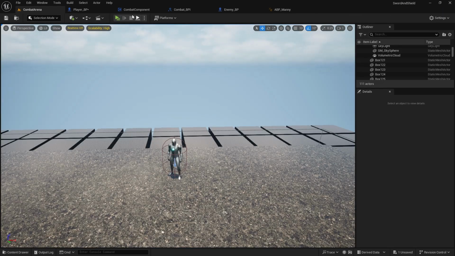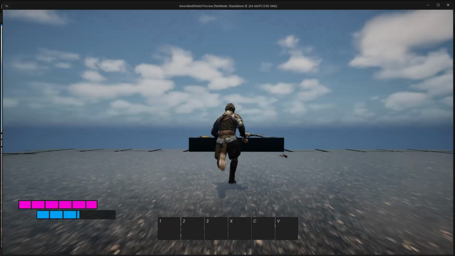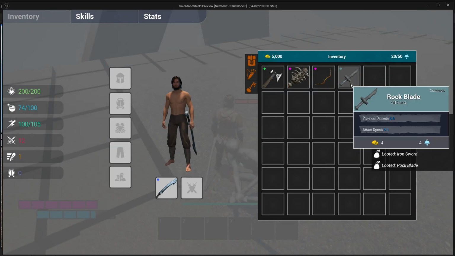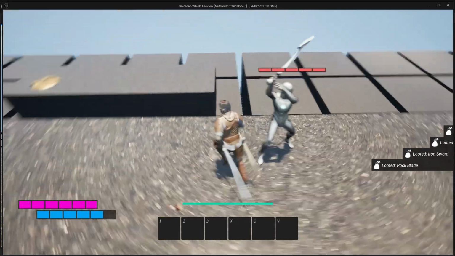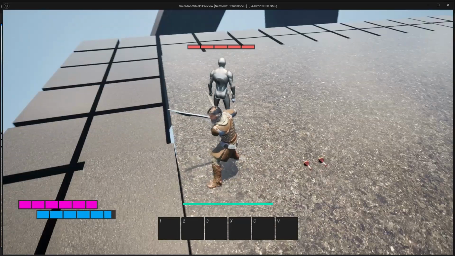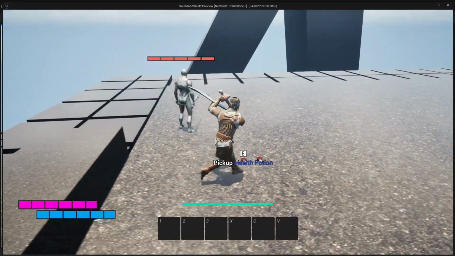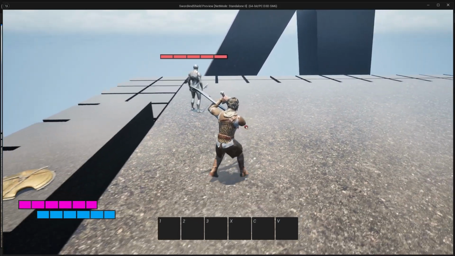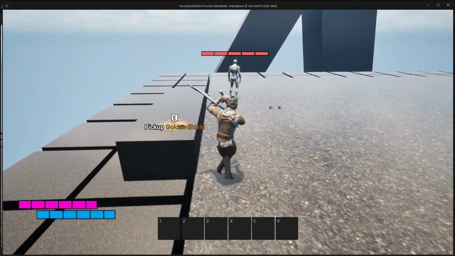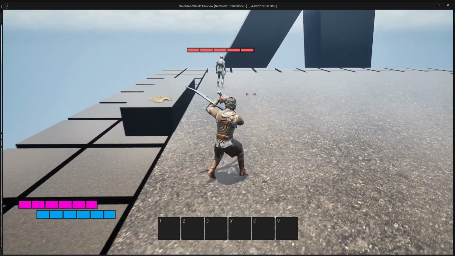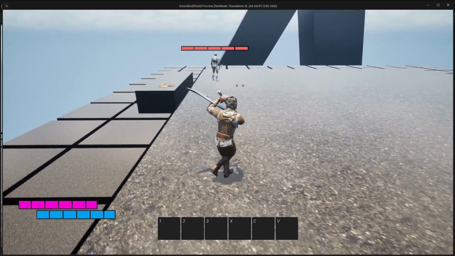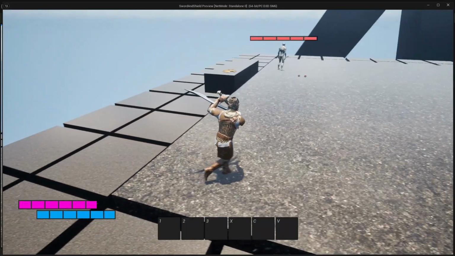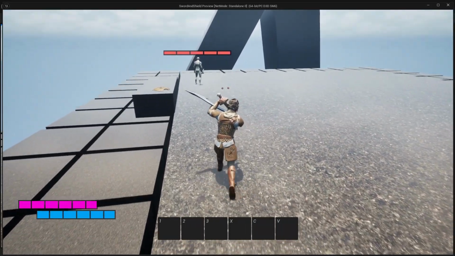Now we can test it out. So play the game. Let's pick up some weapon. Let's get rid of this guy by going behind him so he's not in the way. Now when I'm blocking with a weapon, I'm strafing right, left, backward and forward and back left, right. And as you can see, it looks pretty decent. I mean, other strafing animations that I found had a problem when you were going backwards. It was a bit weird, but this one actually looks okay.